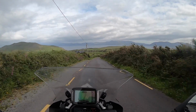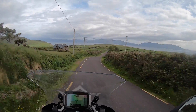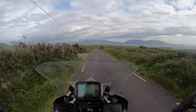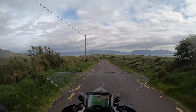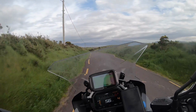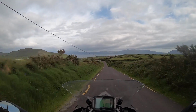And it's a drive past a lovely piece of coastline, and there's a nice castle there on the beach itself. I think it's called Menard Castle, and I already have some aerial of that as well. So when we get down here, we'll have a look at it, and then we can have a look at the aerial footage. But as you can see, it's a beautiful view.